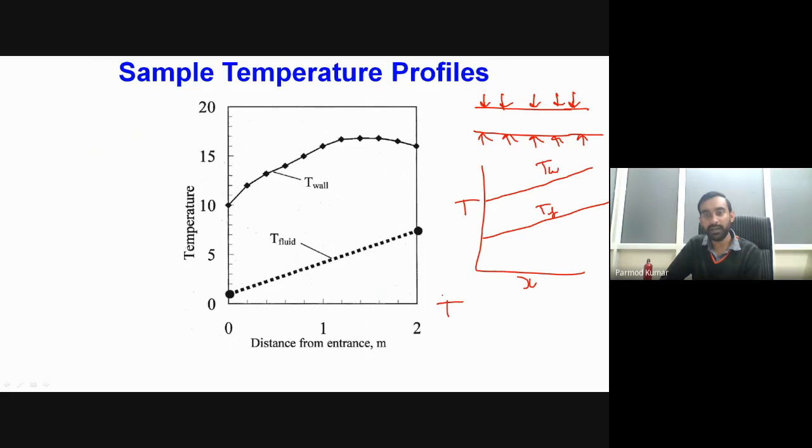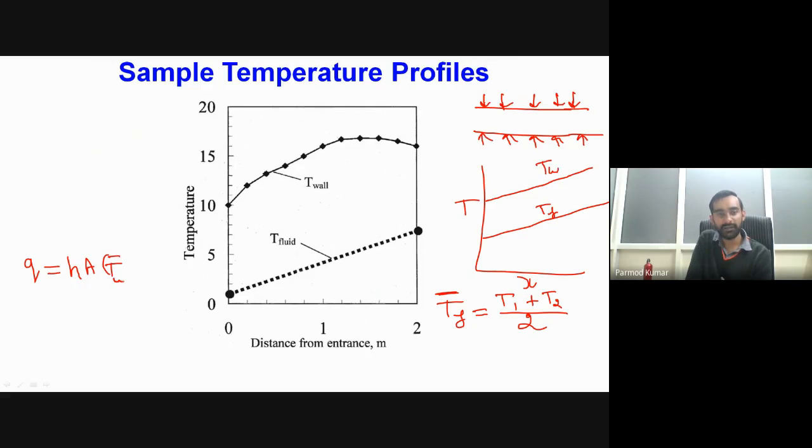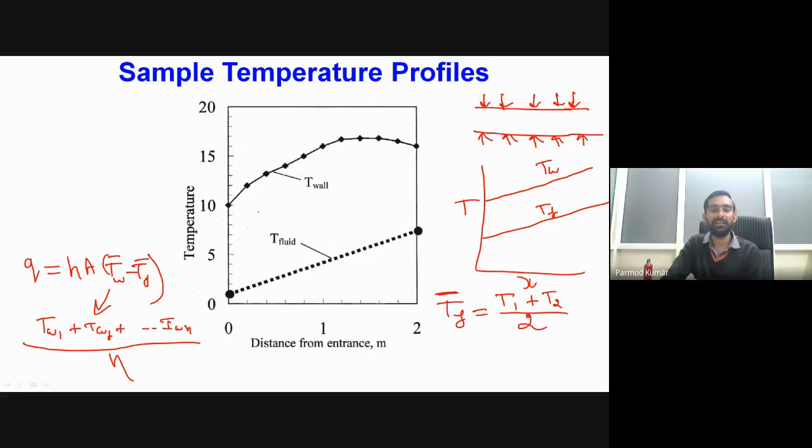So because of that, if I have to define bulk mean temperature T bar F, because the variation of the temperature is linear along the length, bulk mean temperature I can determine as arithmetic mean temperature. Okay, so I can write T bar F as nothing but equal to T1 plus T2 by 2. Okay, and for wall temperature, we are having number of thermocouples. So obviously from the thermocouples we will be getting the individual value of temperature. Now in our final equation for obtaining the heat transfer coefficient, Q will be HA times T bar W minus TF bar, where TF bar is bulk mean temperature of the fluid, which is equal to T1 plus T2 by 2, and T bar W will be nothing but whatever the value of temperature we are getting, TW1, TW2 plus so on up to TWN divided by N.